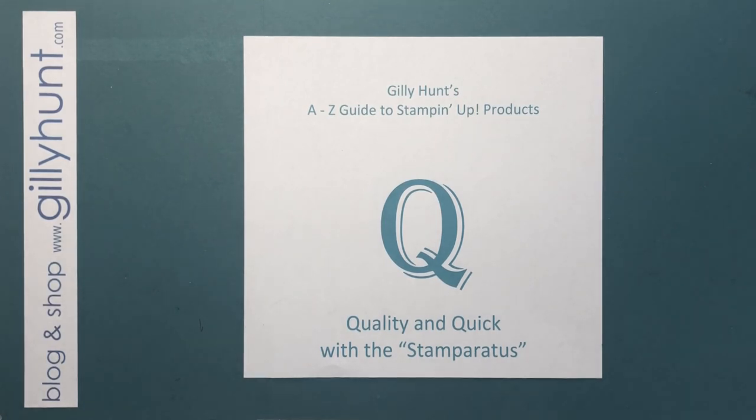Whatever we're going to call it, it's the Stamperatus, and we're going to show you how to use it. I apologize — I totally and utterly forgot that when we were at P I should have said we were going to start on a Monday. I'm sorry about that. There was a good reason I didn't want to do one on Sunday because it was Father's Day, so I'd planned to start on the Monday but totally forgot to tell you.